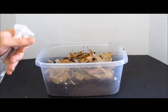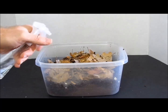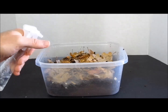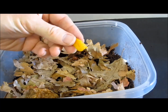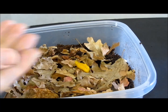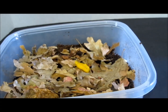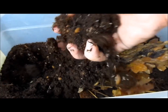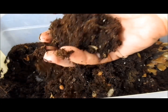Maintenance. To maintain the humidity that isopods require, mist one side of the culture every other day, or more frequently if needed. It is a good idea to keep the other side of the culture slightly drier, as it allows the isopods to self-regulate their moisture needs. Though the isopods will eat the leaves, bark, and wood in the culture, they will also benefit from small amounts of a variety of vegetables and fruit, such as this piece of cooked squash, as well as high protein foods, like fish food pellets. Feed small amounts at first and remove anything that becomes moldy. Replace one half of the substrate about twice per year or as needed. As some isopods will be present in the substrate you remove, you can use the old substrate to seed another culture.